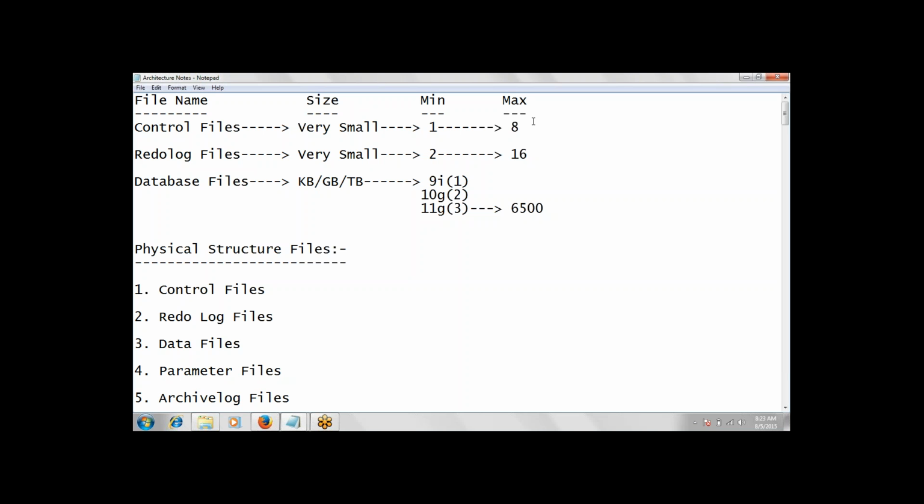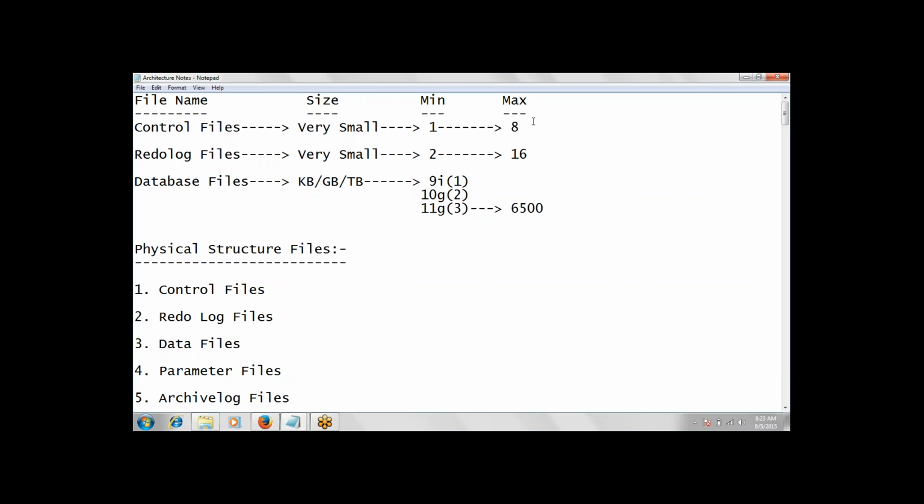Without this, what will happen? We should know that, right? If we have only one control file, for example, and by mistake something goes wrong and unfortunately that control file is lost, then we cannot recover the database.